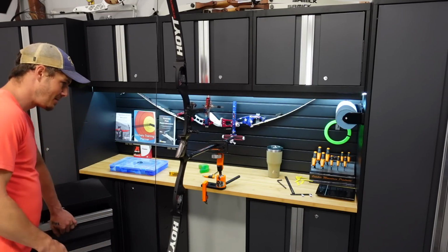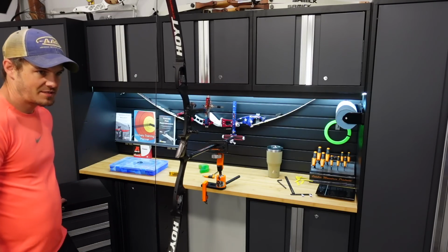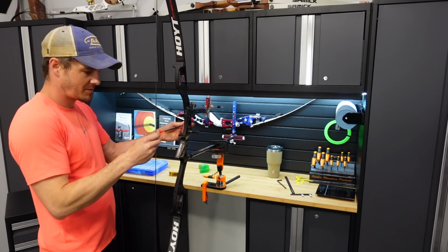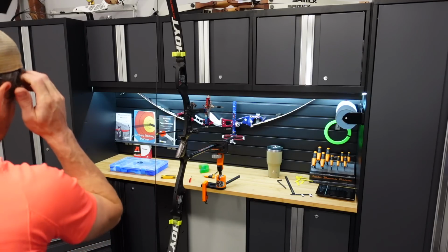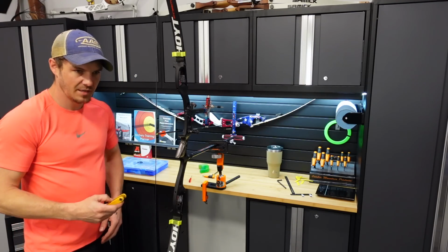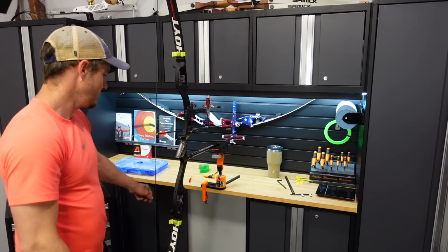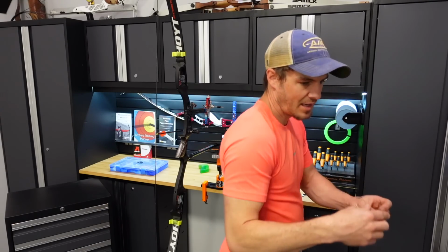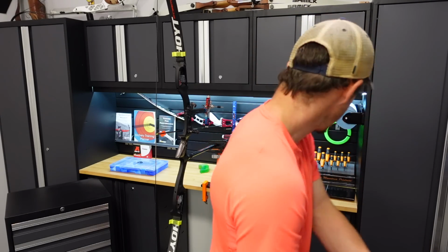So I can't get the alignment to be perfect. It's as close as it's gonna get. I'm gonna set my center shot. Oh, I should bring the biter blocks back out, I suppose. Might not be perfect alignment, but it is absolutely close enough to call it good enough. Alignment's okay, center shot set, close enough.